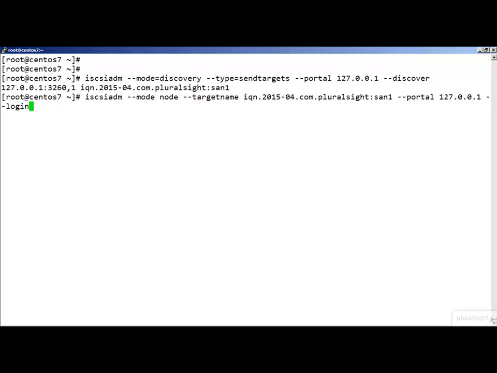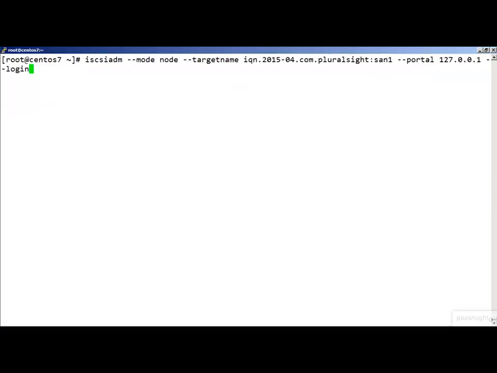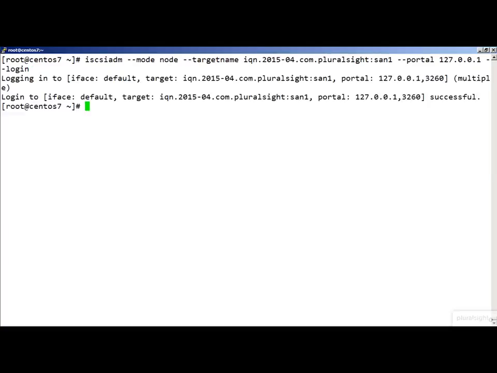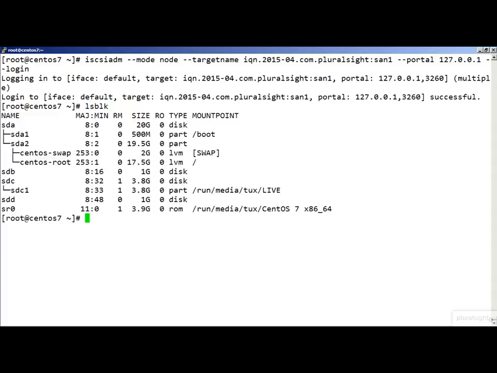So that's just wrapped around, but it's two minuses being the long format that we're using. So when we're ready, we can give that a go, and we can see then that we're getting the successful login coming back.